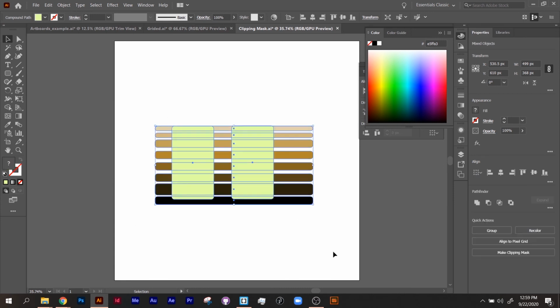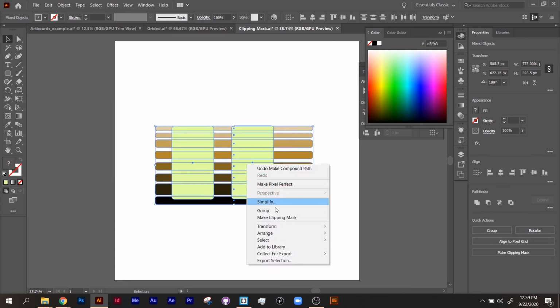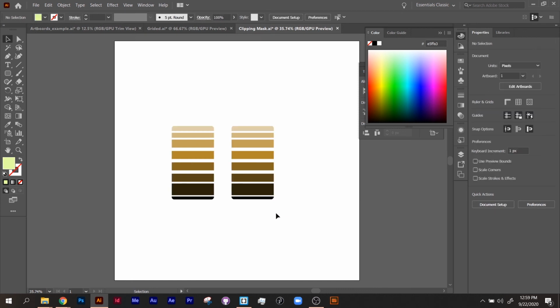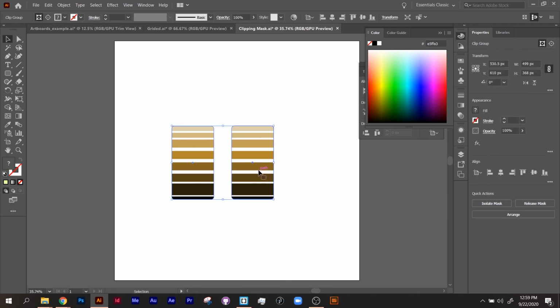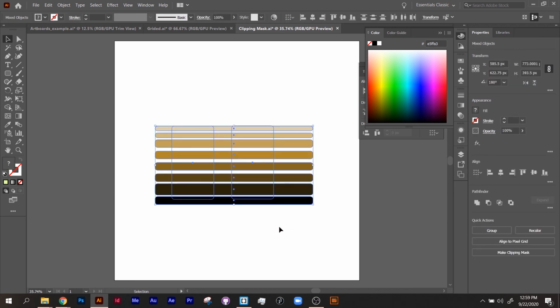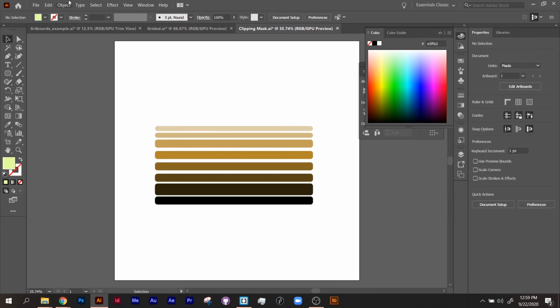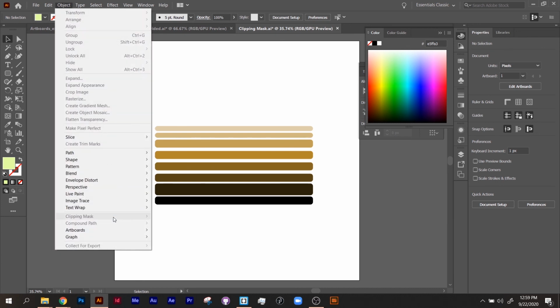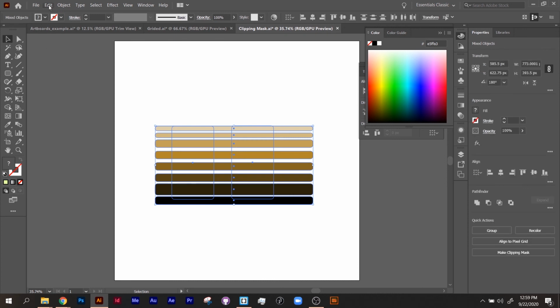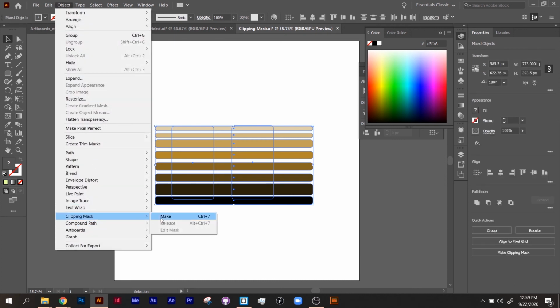And then when I select everything, right click, make clipping mask, now they're selected inside both. So that's how you would get multiple objects within one form, and you can do as many objects as you want. And again, to release them, right click, release clipping mask. And if you don't ever see those options for clipping mask, you can go to Object, and Clipping Mask is down here, and that will only be highlighted if you actually have your items structured on top of each other.